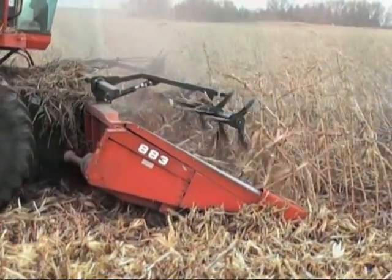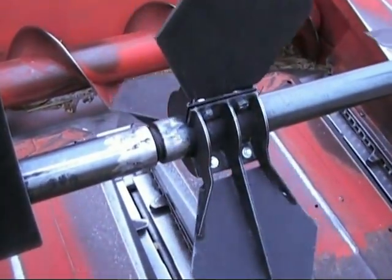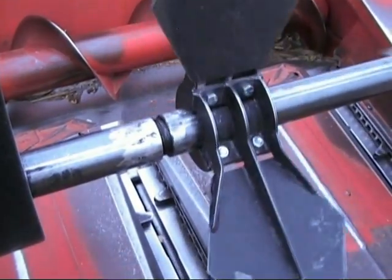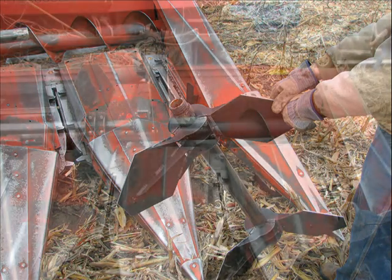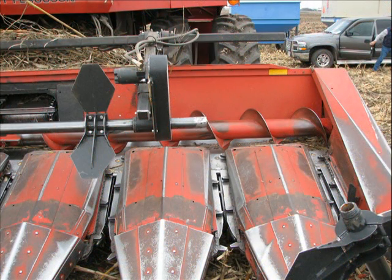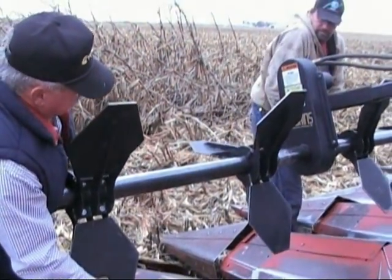This sequence of both video and photographs will give you a good idea of how the reel tube coupler works. Both center section and the outer sections have male and female couplers and can be unscrewed to separate the outer paddles from the center section, effectively turning an 8-row down corn reel into a 4-row fluff reel.